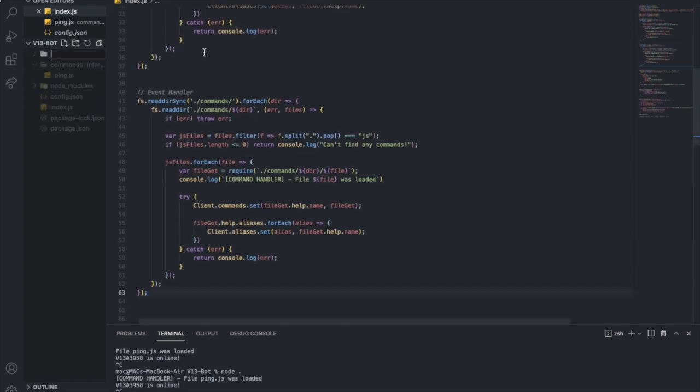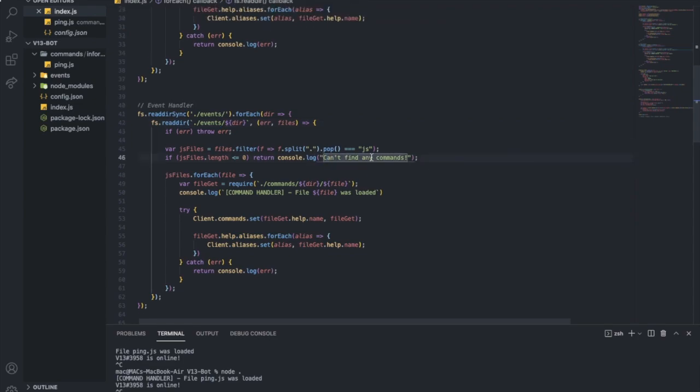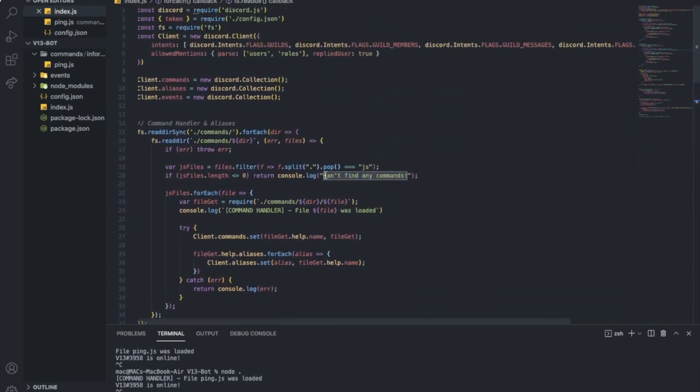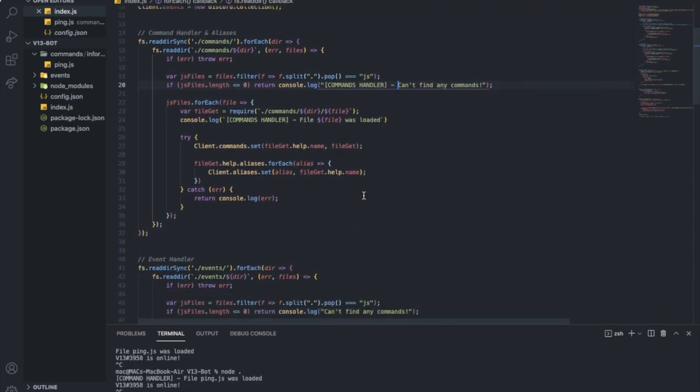As you can see. So let me create a folder, let's name it events. So now I'm gonna put here events. I'm gonna replace commands with events, the folder name, if that's easy to understand. So here let me also put command handler, or commands handler with an S. Can't find any commands.